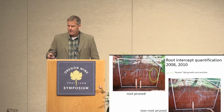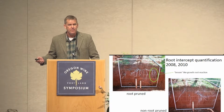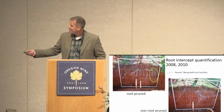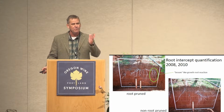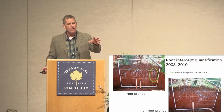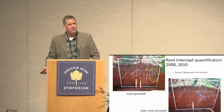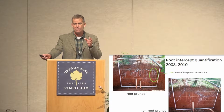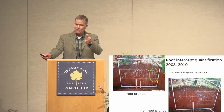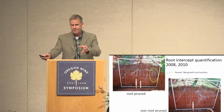So I wanted to see, and just as many of you suspect, well, Gill, if you're cutting the roots, what happened to them? They're going to put out more roots, right? And you'd be exactly right. So look in that green circle, and you can see the witch's broom effect. When we cut the root, we got all that new growth put out there. That's an interesting phenomenon if you dig into it a little deeper, because most of the absorption in these things happens at those root tips. So you're giving it more absorptive capacity. But you get this dip in vigor in the top while it's forming those new tips.